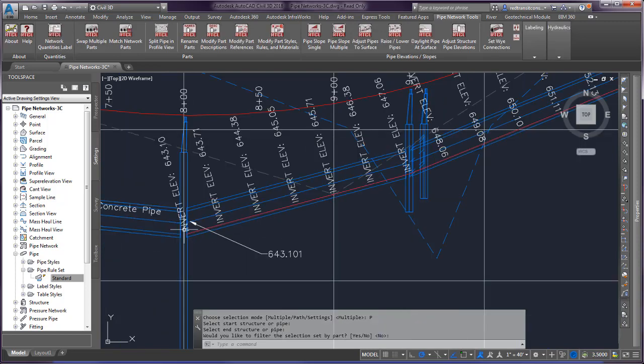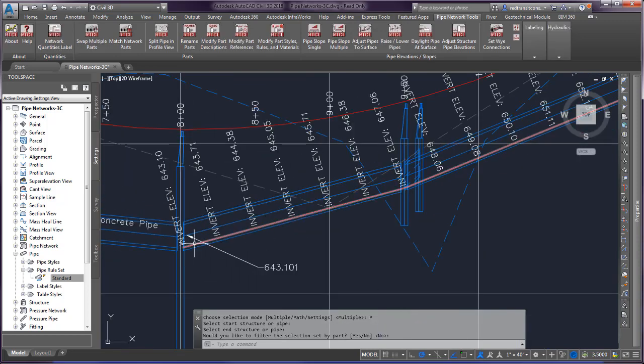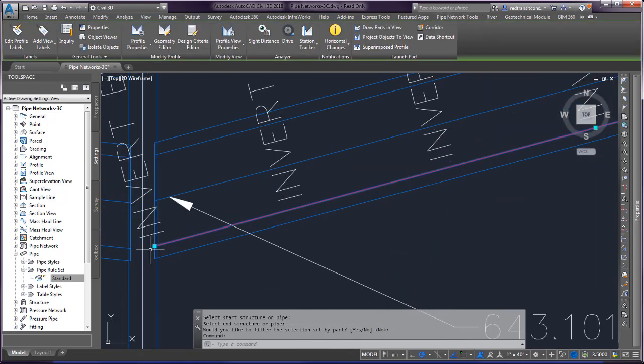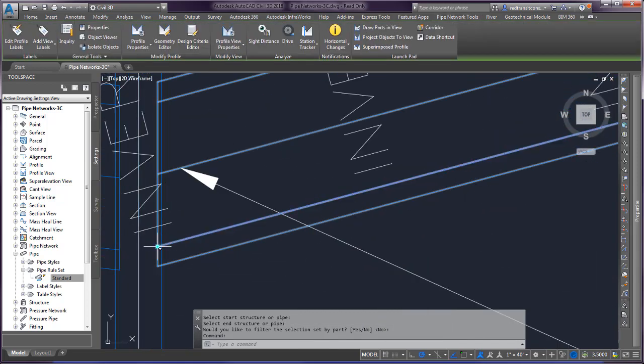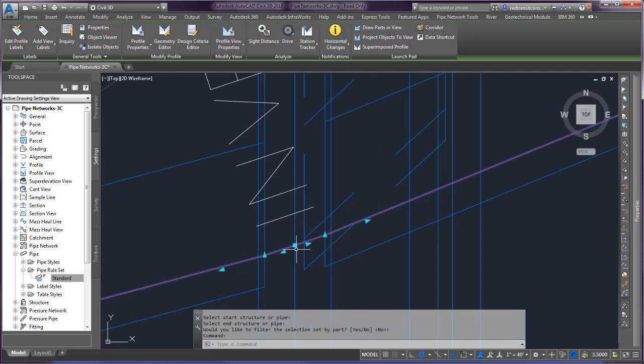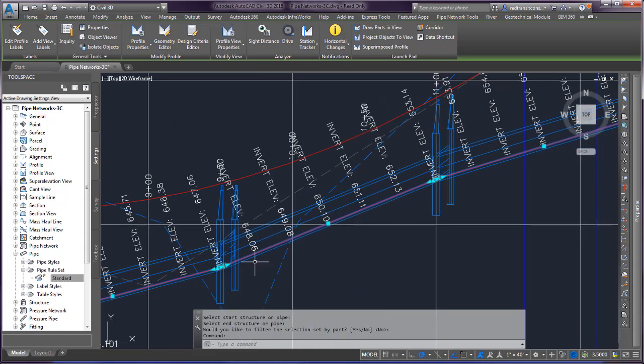And now I get elevations every 25 feet. And if you look at the PVI points on the profile, they're right on the pipes. And you can see now I've got actually 2 PVIs happening because it's picking up the end of the pipe at the inner wall here and the inner wall here. You could also create a geometry label that would label each of these if you needed to.